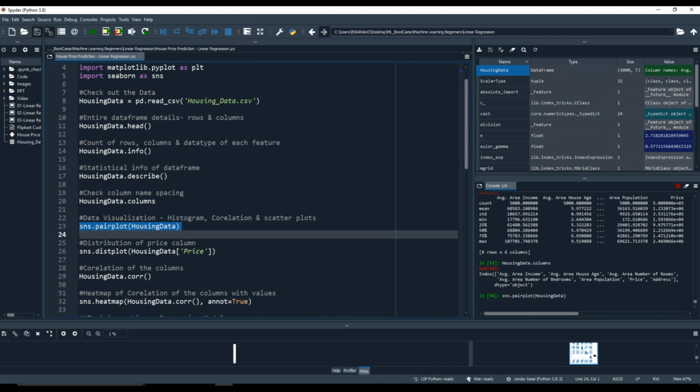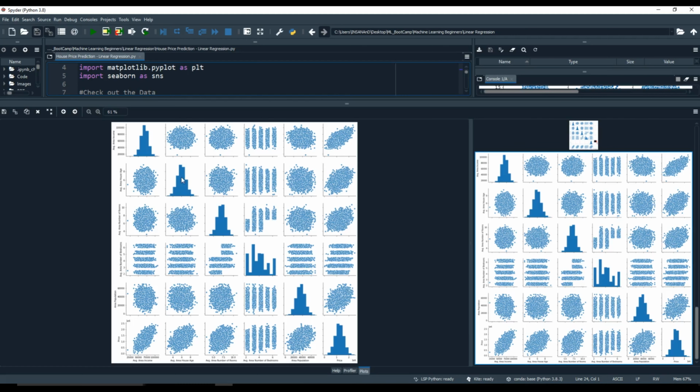Once that is done, we can do the entire pair plot using Seaborn, passing the entire data frame to visualize it. I can show you like this.